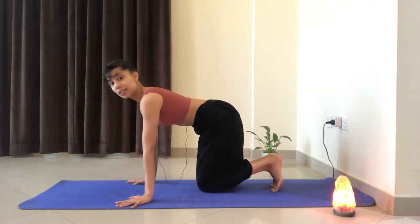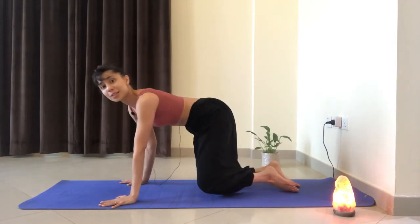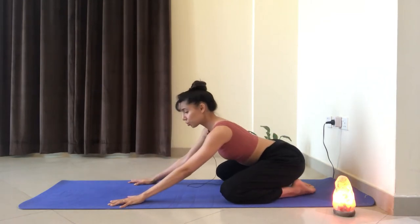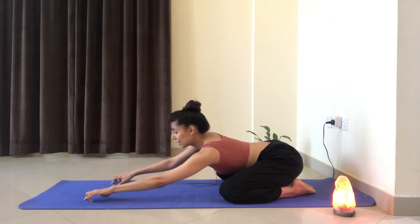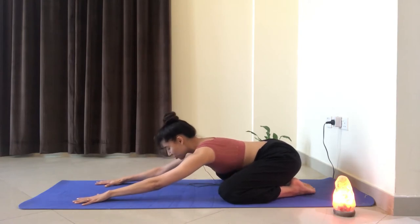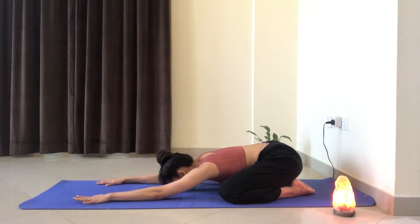So for Balasana, you can either keep the knees together and slide the hips back — this just gives the lower back a little more support — or for a little more space for the body, you can choose to bring the knees nice and wide and bring the toes to touch. Whichever you choose, slide the hips back, extend through the spine and stretch out the arms forward. So we're going to inhale to lengthen through the spine, and as we exhale, we will slowly start to melt our chest and the forehead down towards the ground. Take your time, there is no rush at all. Move with your breath, ease into each posture through your breath. And although our arms are stretched out here, we want to keep our shoulders and our neck nice and free from tension.